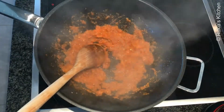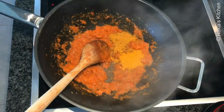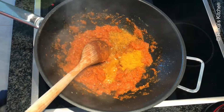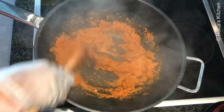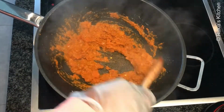completely soft. Then you're going to add 1 teaspoon of curry powder, ½ teaspoon of turmeric powder, and squeeze 1 lime, and mix everything well and let the stew continue to cook. Let this stew cook for approximately 2 to 3 minutes till the tomatoes start producing some oil.